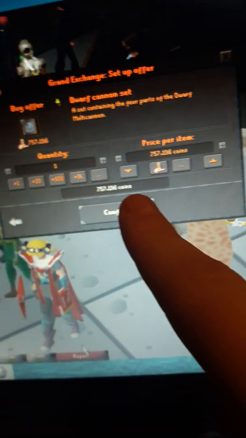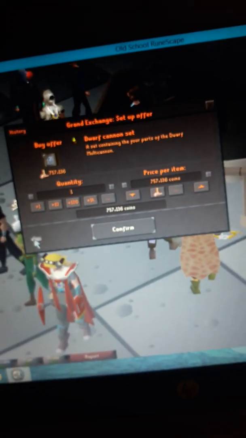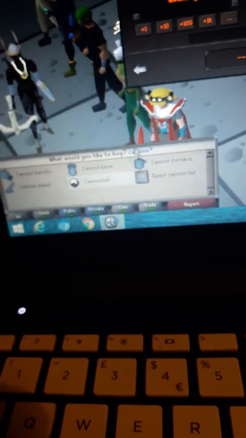By the way, the cannon sells for 757k. So, yeah. And also, if you want some cannonballs, you can get snowballs. I think it says cannonballs for now, snowballs. We got still on them, but yeah. So it's 700k for the full set. So let's see if we can make 700k because we're starting with 5 mil. So let's see what happens from there.